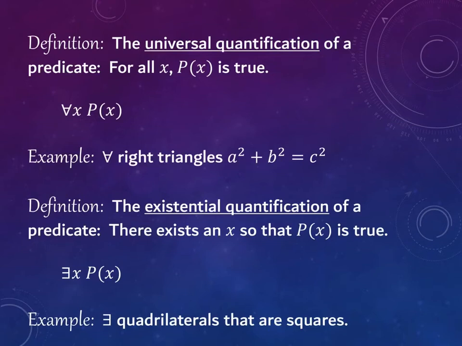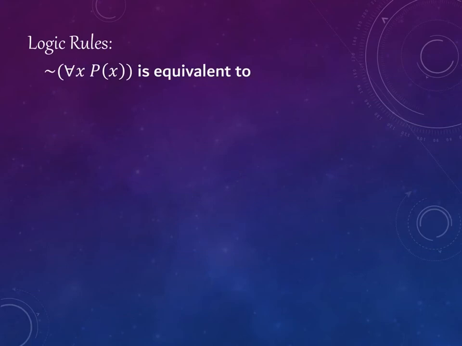All right. When we negate things with quantifiers, it's not as easy as simply plugging the word not into the sentence. I'm rich, I'm not rich. No problem. We can put the word not in. But when we have these quantifiers, it becomes more difficult. So logic rules say something like this: the negation of for all x, p of x. So think about what would happen if we gave it an example.